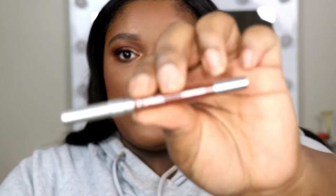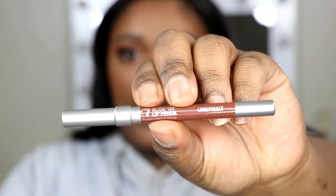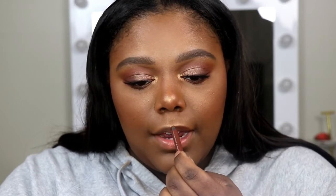To finish, I'm going to go in with a perfect kind of nude combo that I like to do. So we're going to line our lips with the Urban Decay 24/7 Glide On Lip Pencil in Conspiracy. It's not too dark, but it's not light either. You see the depth it gives.